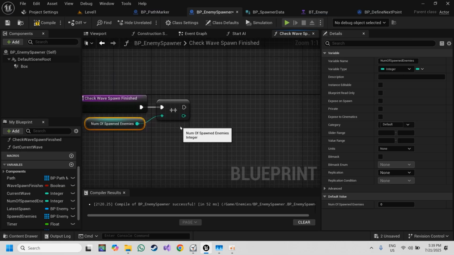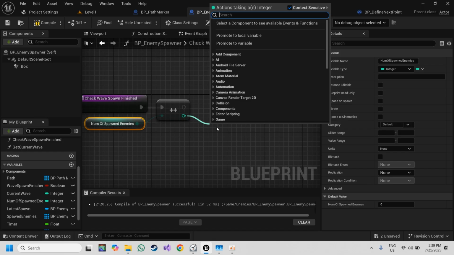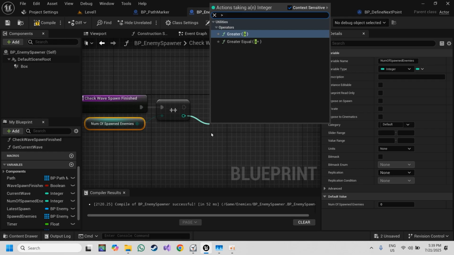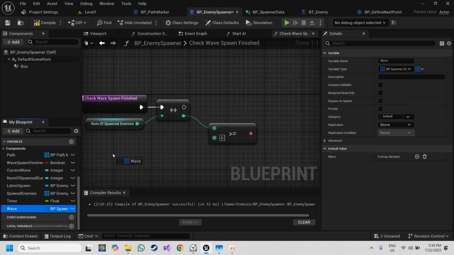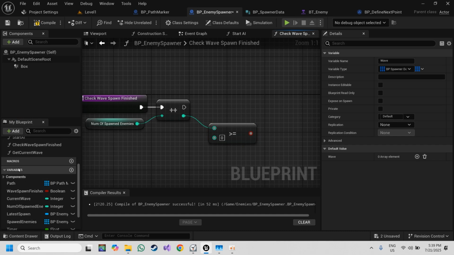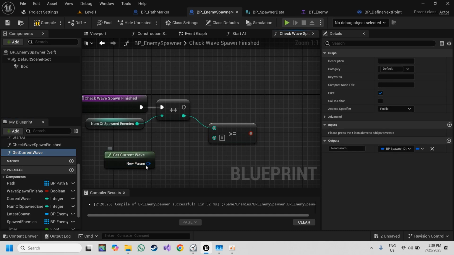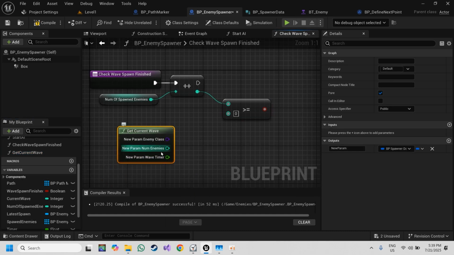After that, we are going to do a branch. If our number of spawned enemies is greater or equals to our current wave number of enemies, new param.